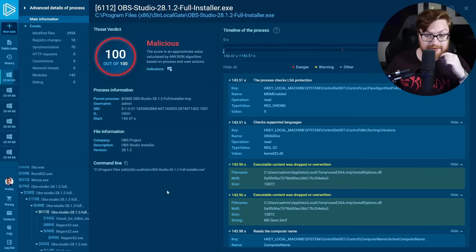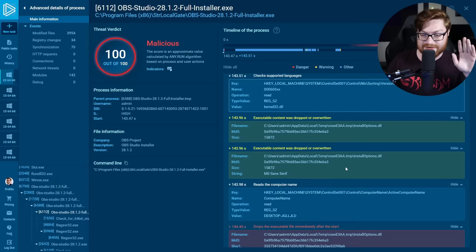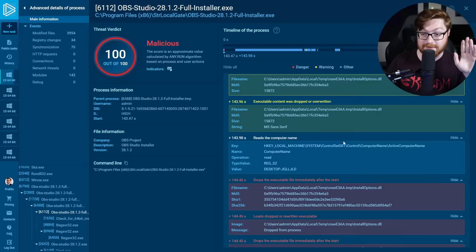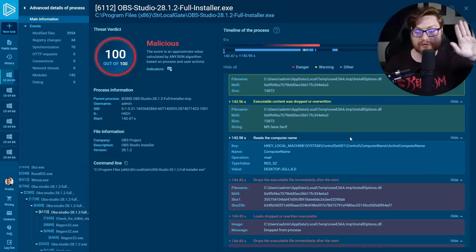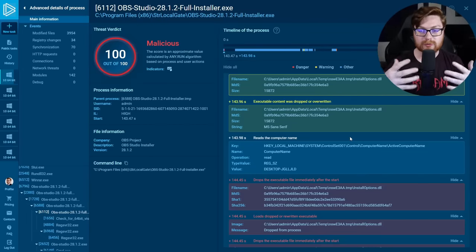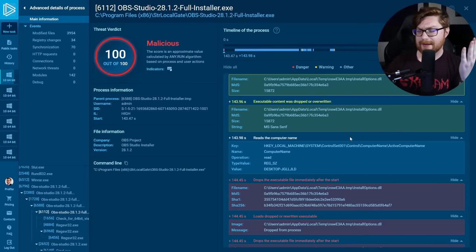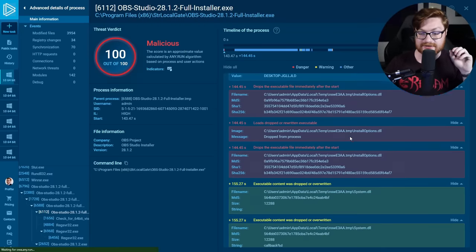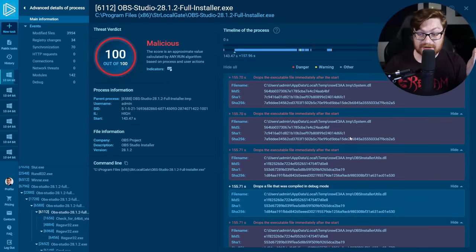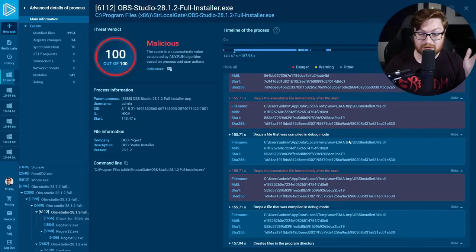Let's go explore some of the other child processes that might do even other interesting things. This one does some reading of the computer names, etc. Maybe pulling some install options.dll in a random temporary directory. It would be worthwhile to go run the natural, regular OBS installer in another sandbox just like this to see what that might do, to see does it do anything different? Does it do anything separate than what our malicious copy does? It might be worthwhile to note, though, that this happens over and over and over again.